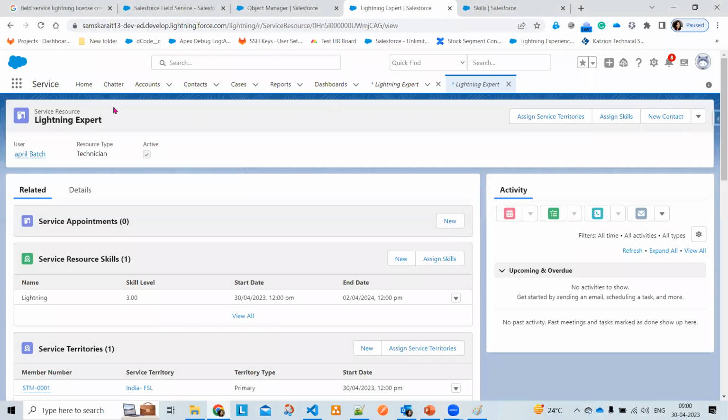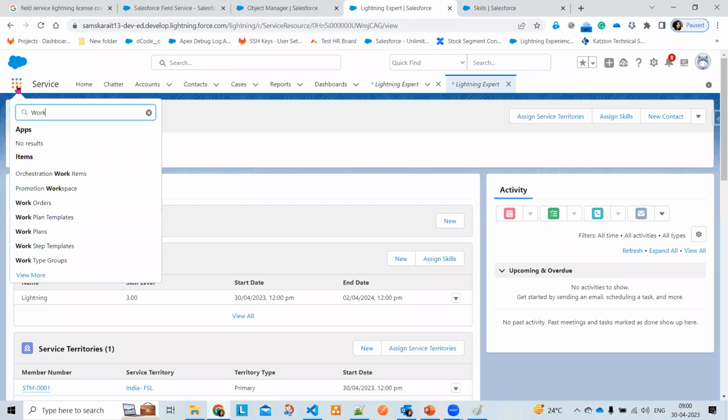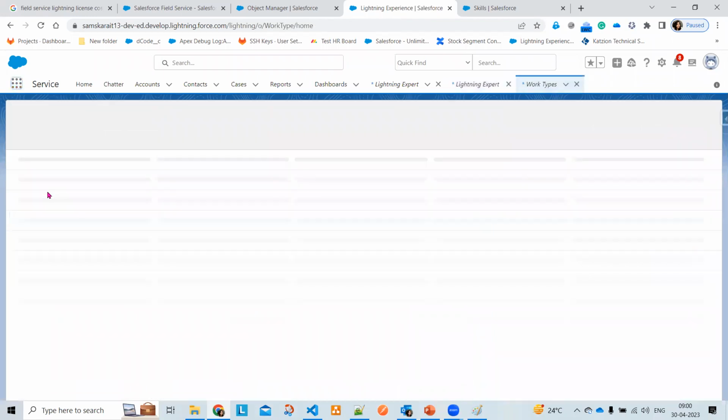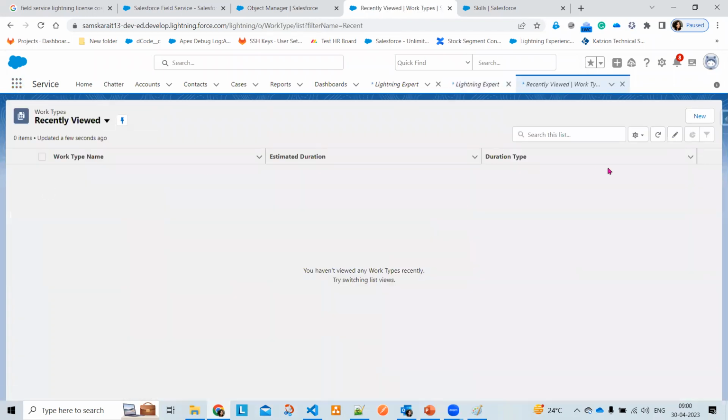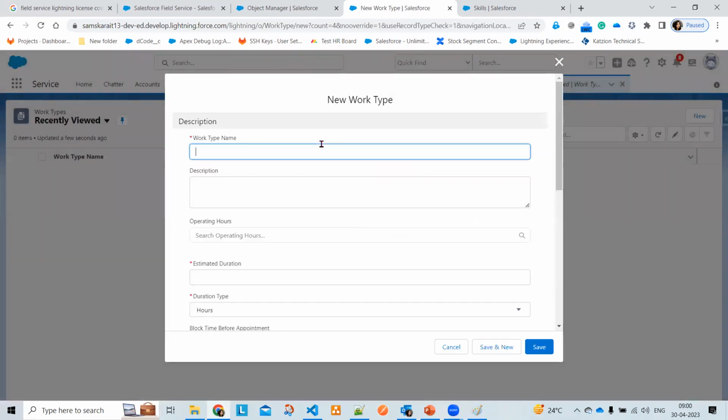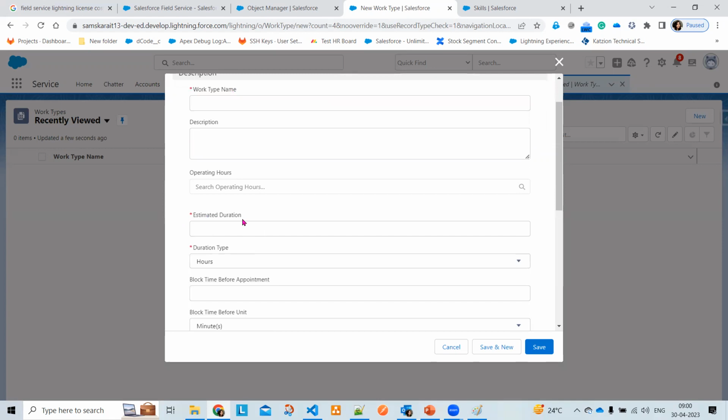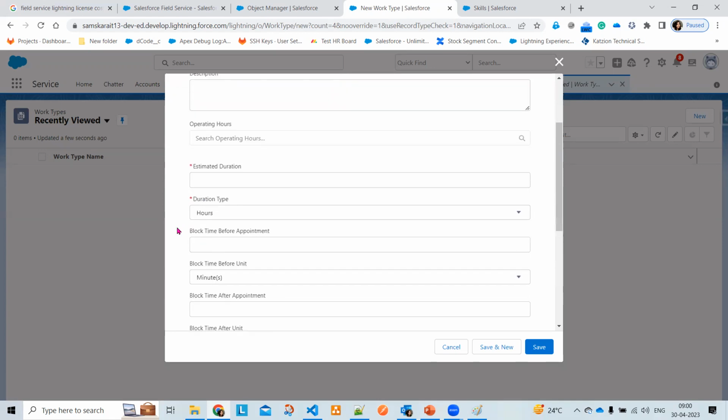Here we have Work Types. Click on this, then click the New button. When we click New, we have work type name, description, operating hours, estimated duration, and duration type.